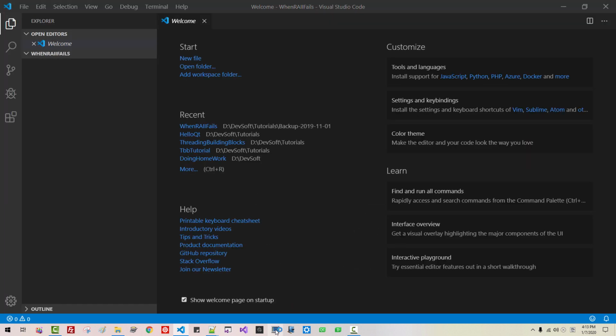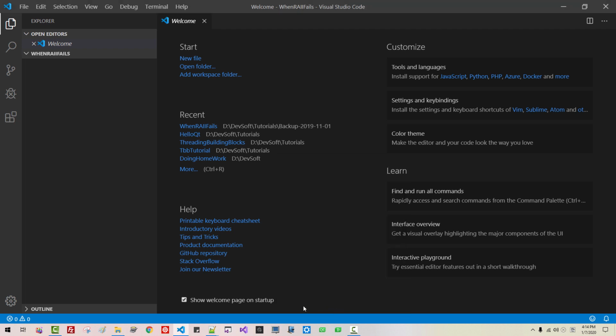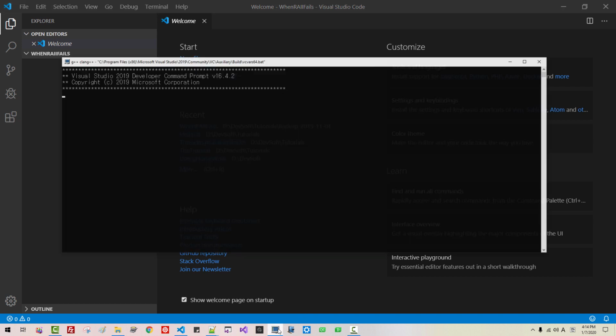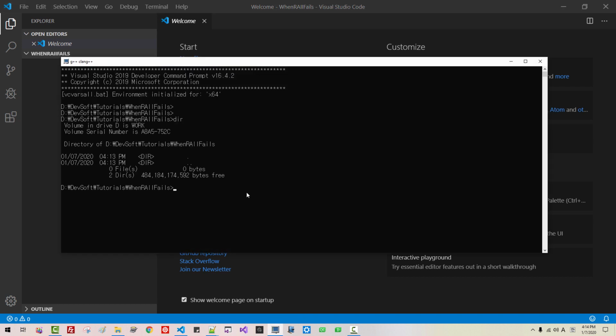Also, right-click your command prompt, Properties, and in the Start in field, paste the folder. Click OK. You can also start your command prompt. So we are currently in the "when RAII fails" folder.